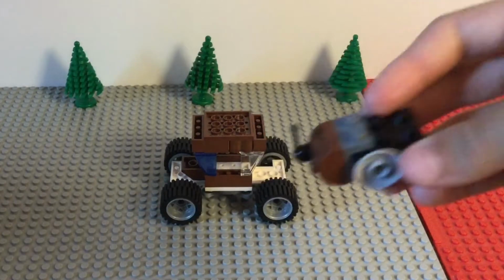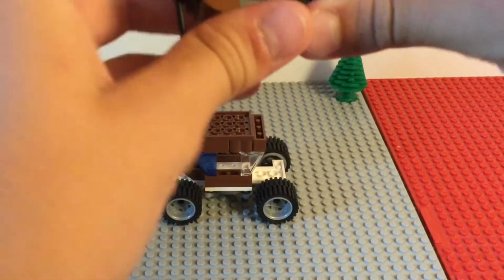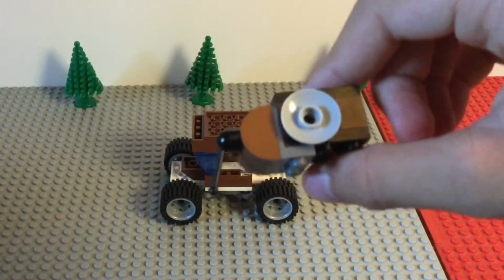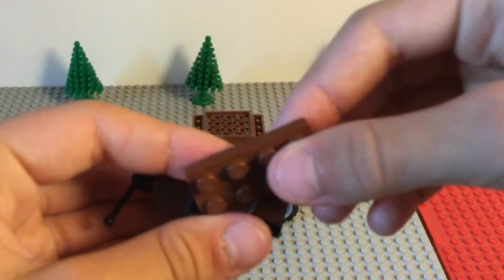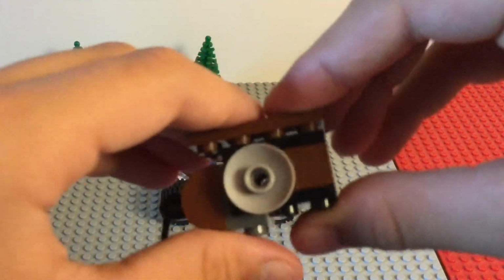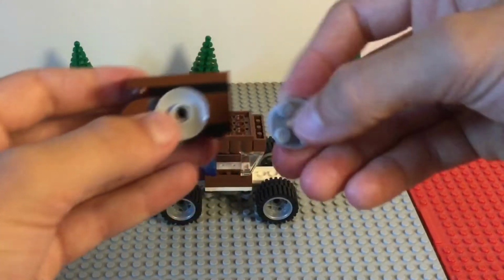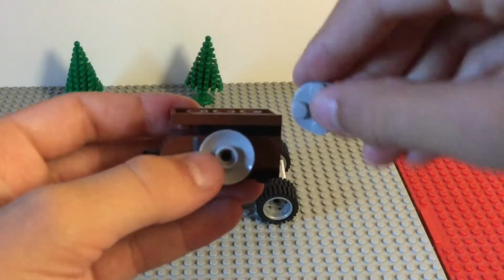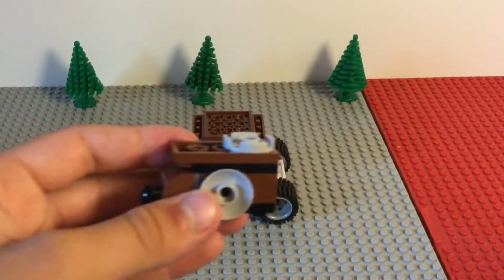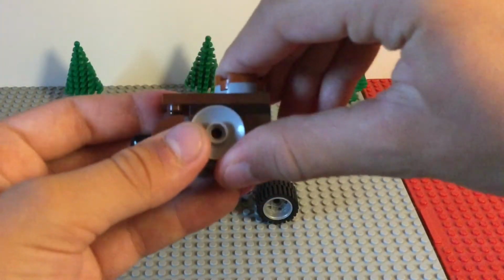Next, you're going to grab your 2x3 and stick it on the top of the motor, like so. And then you're going to grab your 2x4 flat piece and stick it on top of the 2x3, like so. Next, you're going to take your gray 2x2 disc and stick it on the top of the motor, like so, and followed by another disc.